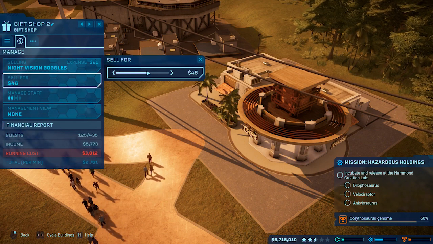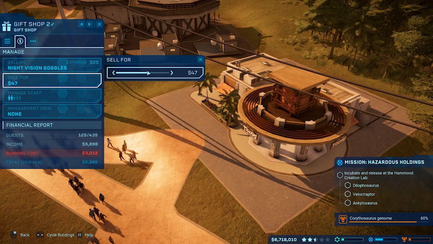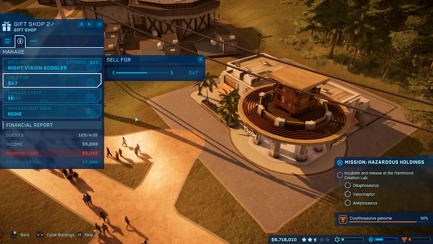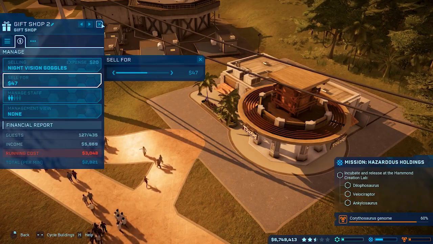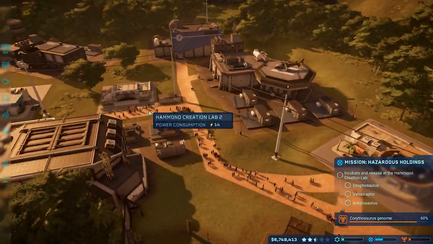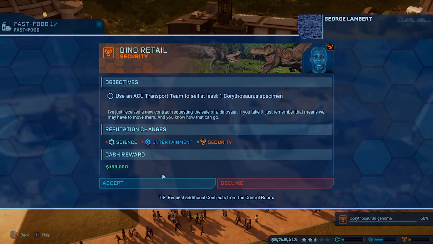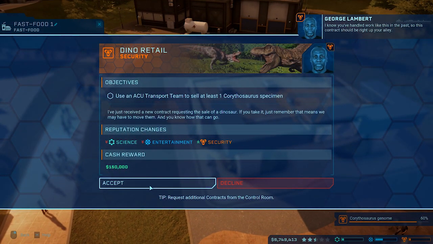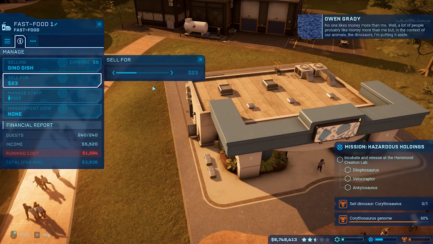Seems like we make more if we sell it for 47. So let's do that. So there's a little bit of management we can do here. Like the fast food. I know what this is. Handled work like this in the past, so this contract should be right up your alley. Yes, we'll do that one. I can do that one. That's an easy one. Sell for $23.